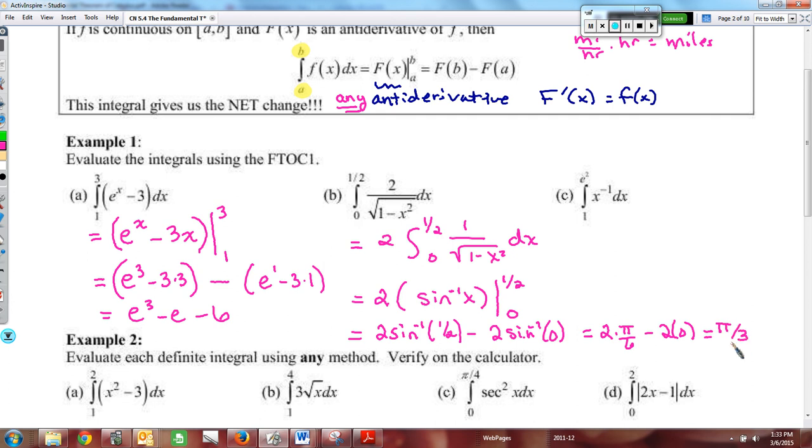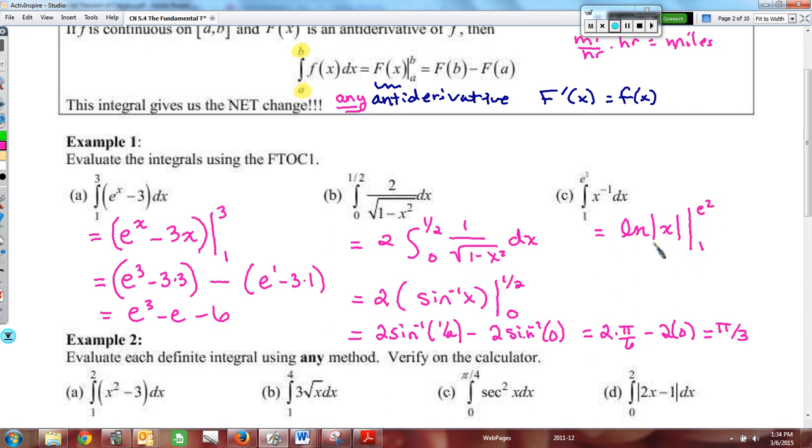So again, we can find the net change. We can find the accumulation of area simply by using the antiderivative and then calculating the net change. All right, so let's take a look at this one. Now be careful when you see x to the negative 1. You are going to be tempted to do a power rule working backwards, but you're going to remember that this is a known derivative. X to the negative 1 is our derivative of the log, and then we also recognize that we need to preserve the domain, that we want to make sure we can do positives and negatives. We put in our absolute value, and we are evaluating this from 1 to e squared.